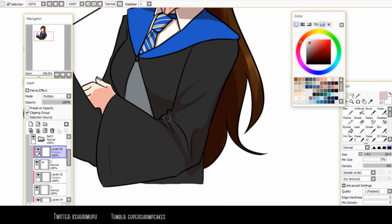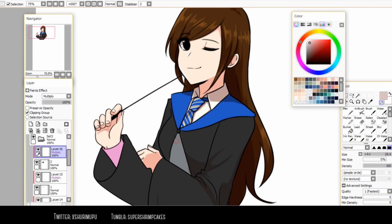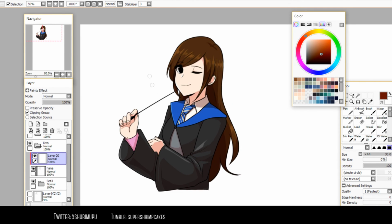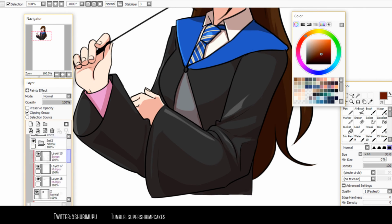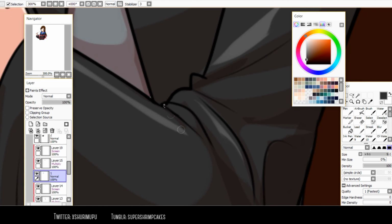So this is gonna take a while. I will show you the end result of shading. I'll be back in a bit. And it's almost done. I've shaded the robe. Give it a bit of some highlights. Realized that I didn't color everything.